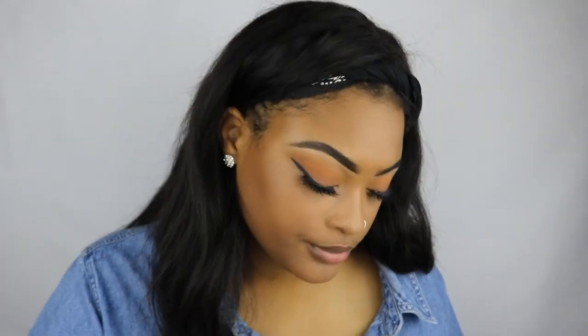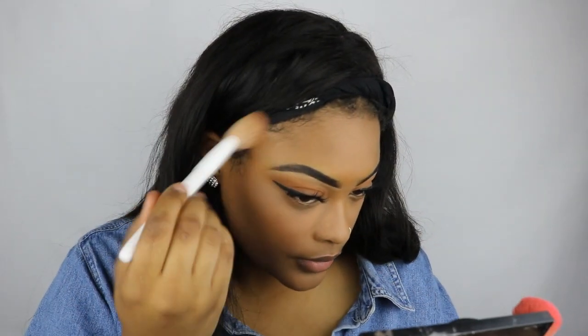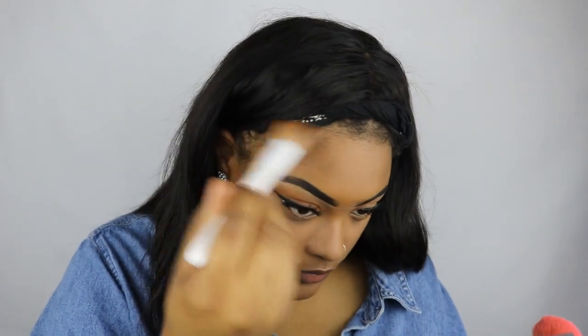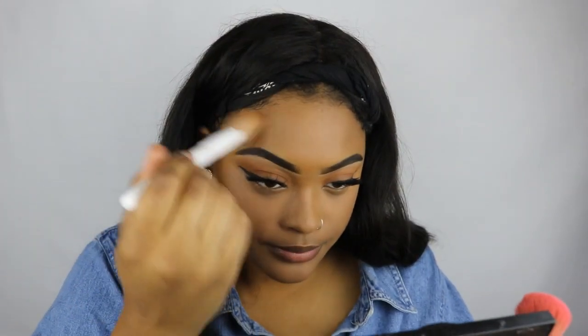Boom. I like to take it around my edges. And if you're having trouble blending out your foundation, or your foundation is a shade lighter or darker than you, or you're just having trouble blending it around your face, contouring really does help. Something that I would try to do is get a contour and just practice at it.